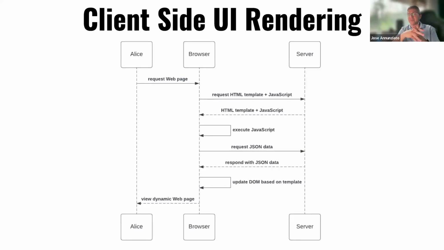Then in the 2010s, right, with Angular and Meteor and React.js, right, there was a big shift towards client-side UI rendering, where it works this way, right? So Alice goes out and makes a request to the browser, but this time the request would not be sent out to something that would execute on the server. Instead, you would ask for a regular HTML document, right? Just a static text document, and also a static JavaScript file that was code meant to be executed on the client, right? So the code was going to be now executed on the client. So both of these things were brought over to the client side on the browser.